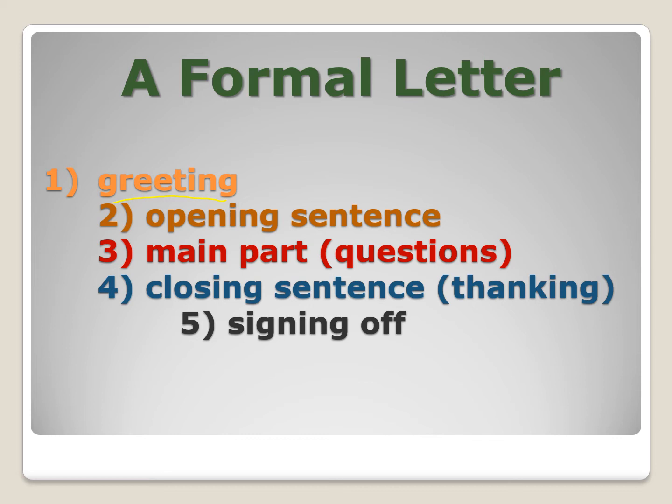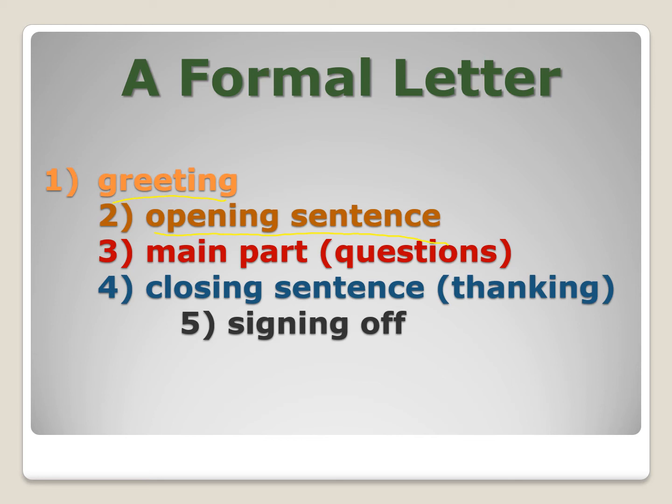Then you start a new line with the next part, which is the opening sentence. The opening sentence in an informal letter goes like this: How are you? I hope you are well. How's your family? And so on. But this is a formal letter. You're writing it to a man working in a company whom you don't know. So you shouldn't start your letter like this, asking about his health and so on. No, you go directly to the reason why you are writing the letter. You go directly to the point.